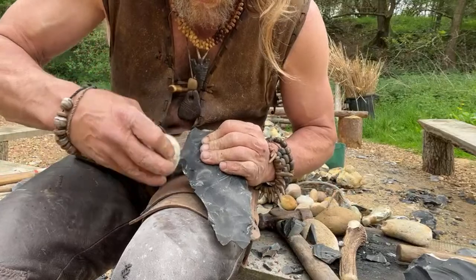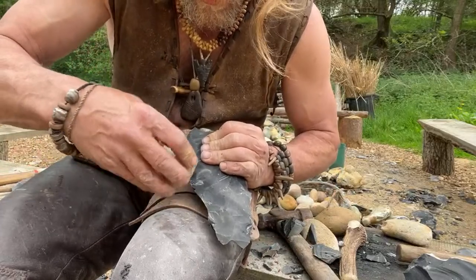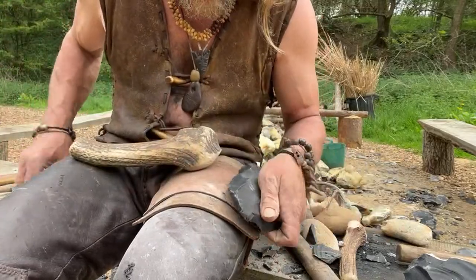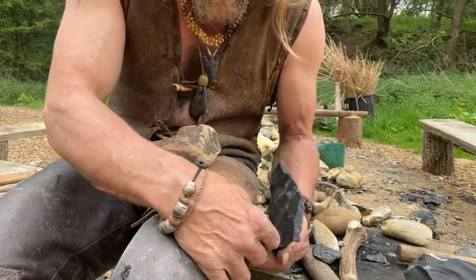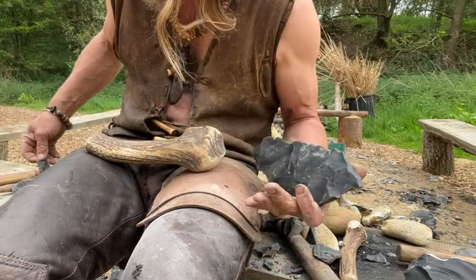And every time I use this little rock, all I'm doing is making the edge maybe a little bit steeper, consolidating it so all these little flakes can then be launched off.